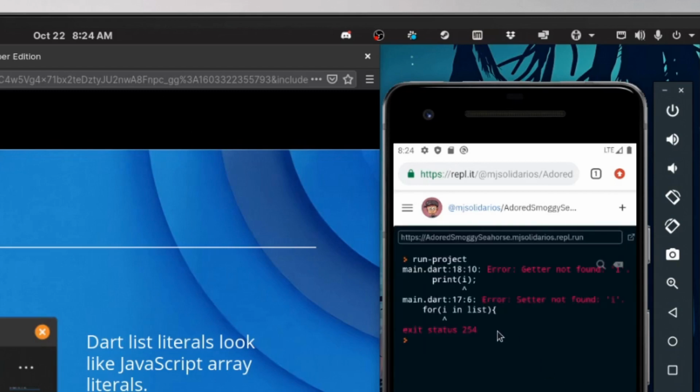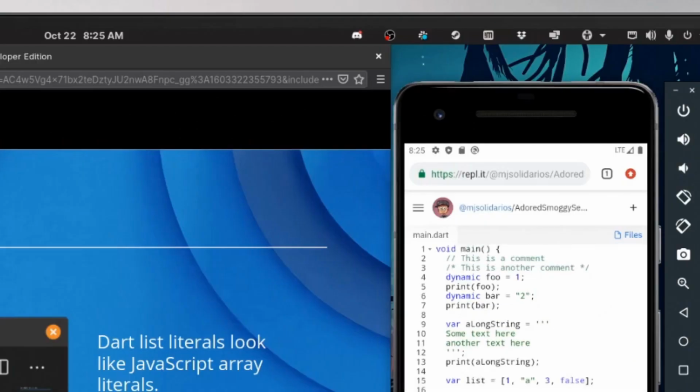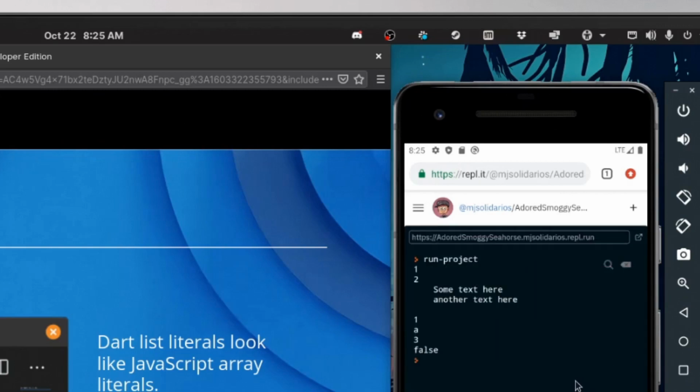Oh. We have another error. I think I know what the problem is, I forgot to declare the data type for i. And it is now fixed.